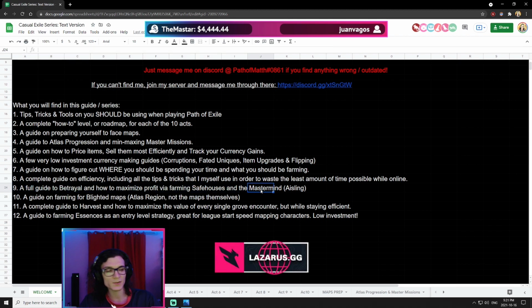So if you're farming the Mastermind, you're looking for level 4 masters like Ashling, for example, or if you're farming safe houses, you're looking for level 3 masters. Typically right now, Mastermind is just better because Ashling is by far the highest amount of currency that you can make, even despite the changes to Ashling in 3.15, where it removes a modifier. No matter what, it is still worth 2 to 3 exalts. So it's not quite as it was before, but it's still a very, very good strategy.